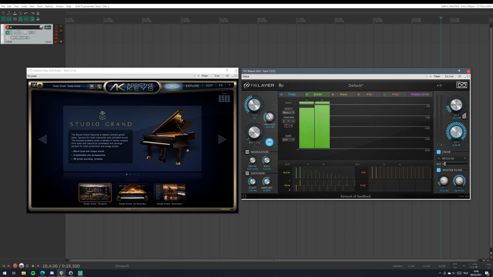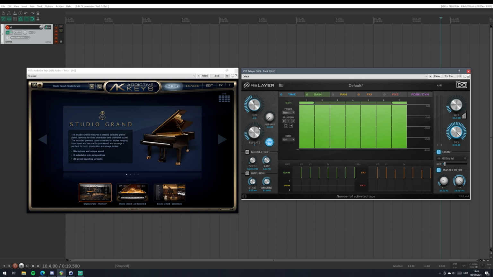Underneath you have the feedback. This is where it gets interesting. Now if we turn off the feedback, you can see down here it displays what it looks like. We can set how many repeats it will do. So let's put it at 2. Actually, let's turn off the pan. So that's 3, 1 main sound, 2 delays, and we can crank this up. That's 8, so 1 main sound and 7 repeats.